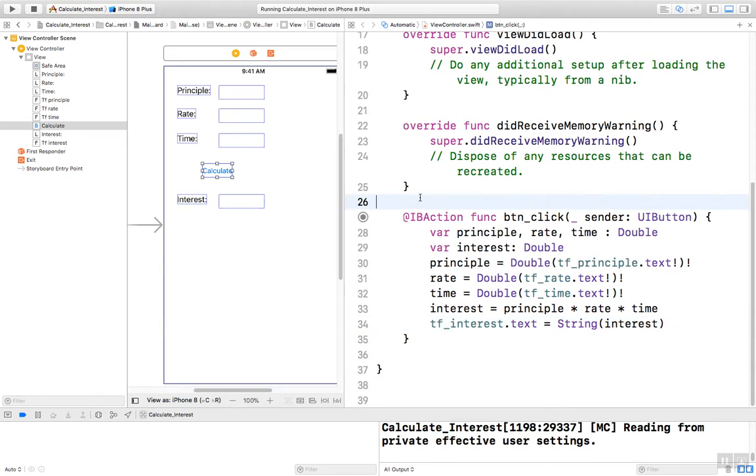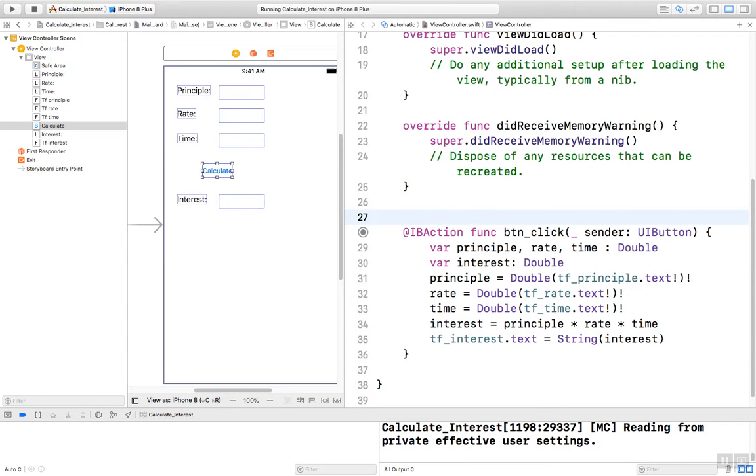So now, up here, we could have a separate function. So let me come over here.